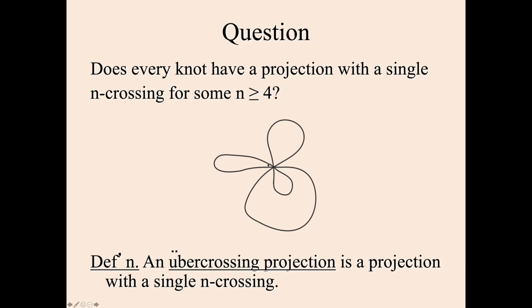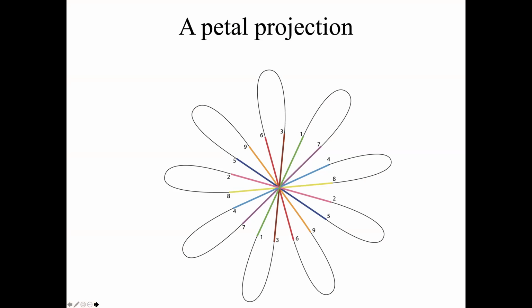And this is a good example because you'll see that these loops that come out of the crossing can be nested, where you have one loop inside of the others. But in particular, a very nice Uber crossing diagram is one that looks like this, what we call a petal projection. Okay, and so a petal projection has a single multi-crossing at the center, and then it has a bunch of loops coming out, and none of them are nested. Okay, so it's a very special example.